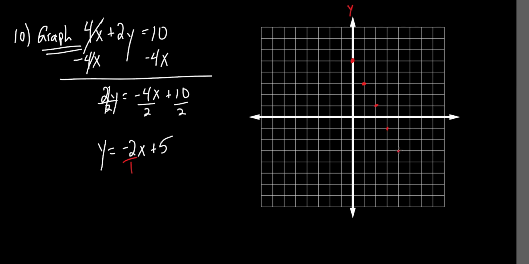Now there will be a time, not right now, to get this right. On the quiz, you don't have to be super accurate, but there will be some times a little bit later that you're going to have to be very, very accurate with this, okay? But not right now. It might not even be until Algebra 2, to tell you the truth. But anyway, there you go. There's your graph, and you've graphed it. No biggie. No big deal.